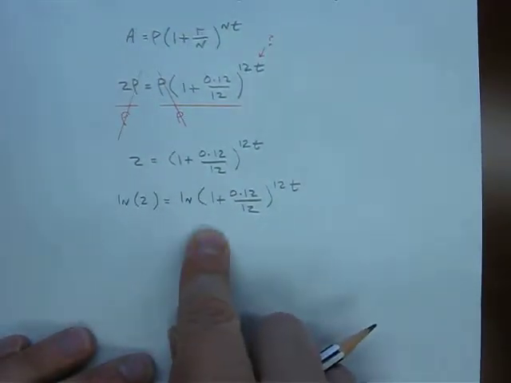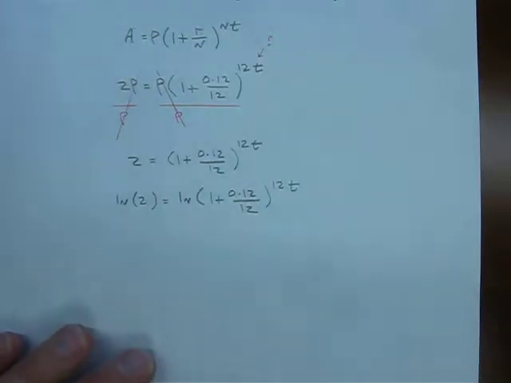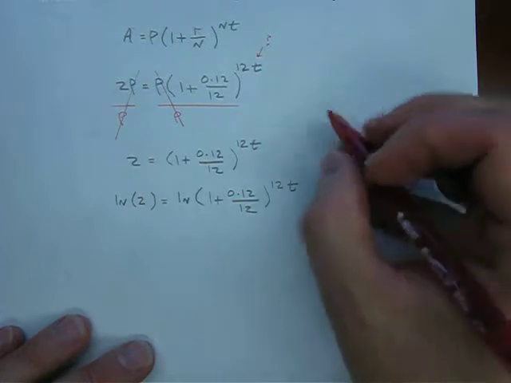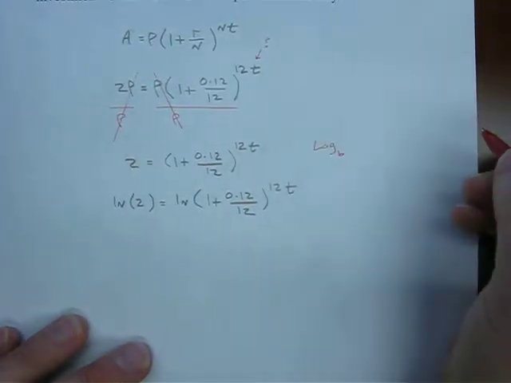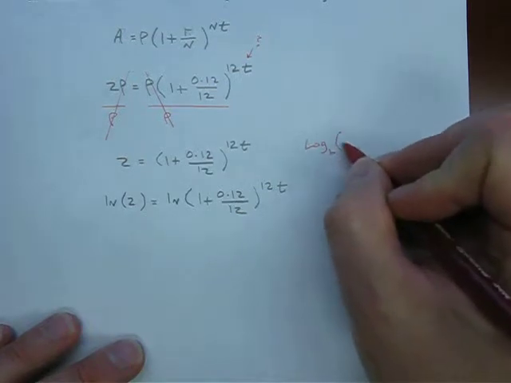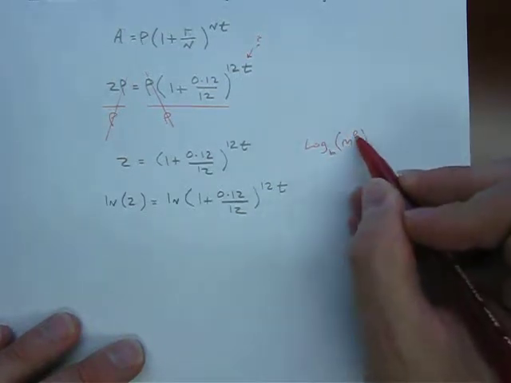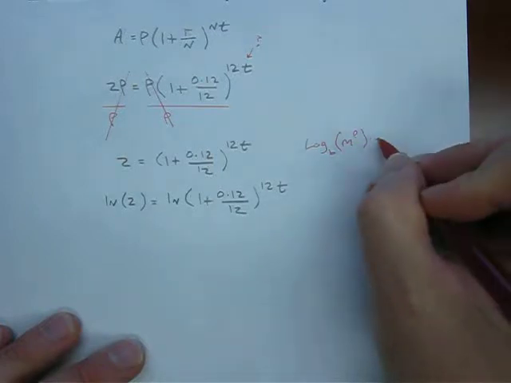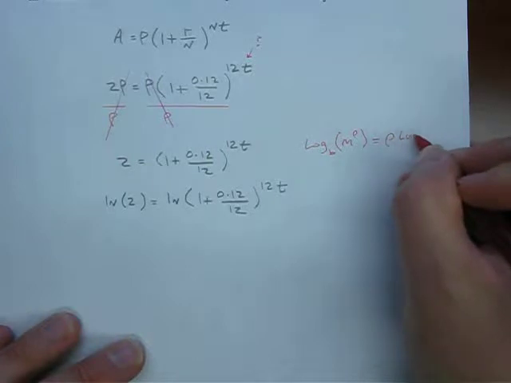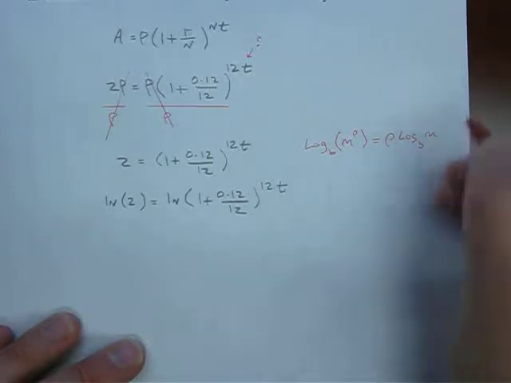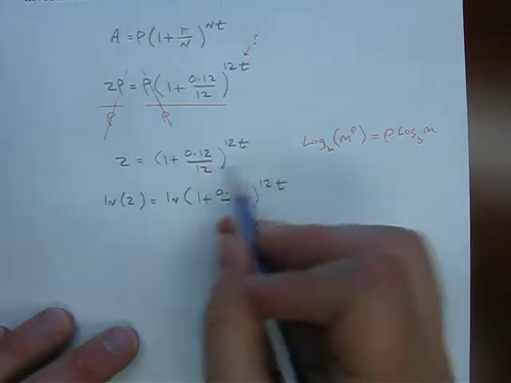Now what can I do? There's a rule for logarithms. I told you about it already. I like to make the videos thorough, but the way it may be in a book or on our formula sheet is log base b of some number m to some power p. You are allowed to move that power here and multiply by it. All right? Okay, that's what I can do here now.